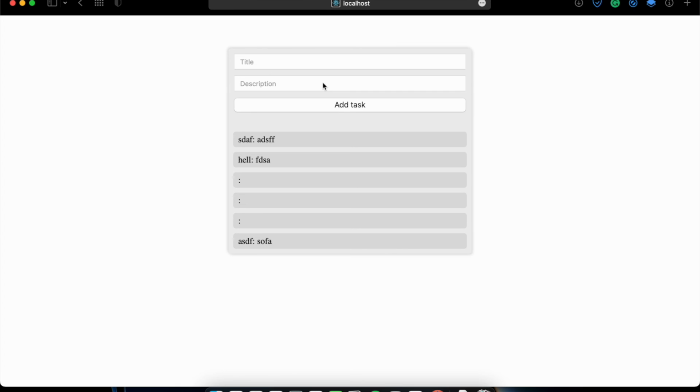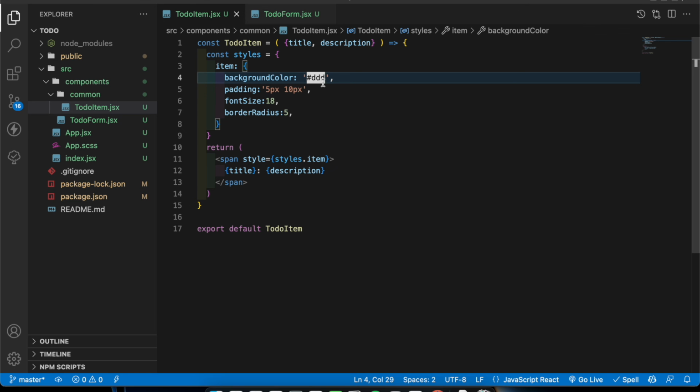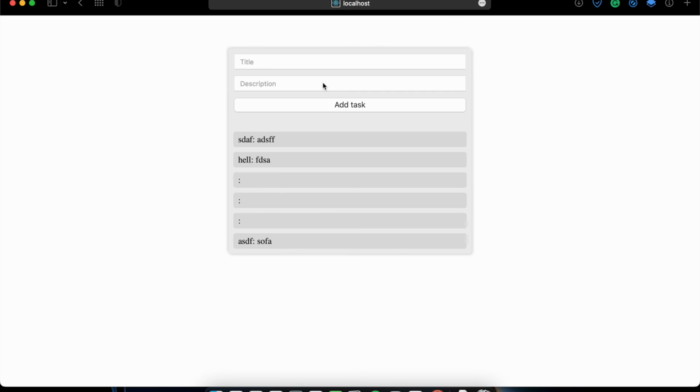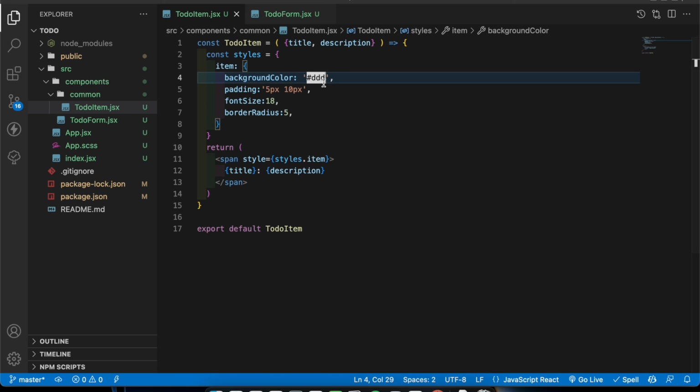Okay, this method is good, right? Yeah, let's change the background if it is active. So I will add those features later, right now let's work like this. Yeah, this method is good, right?